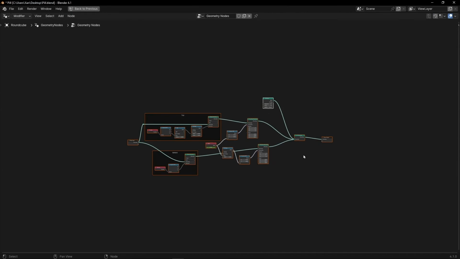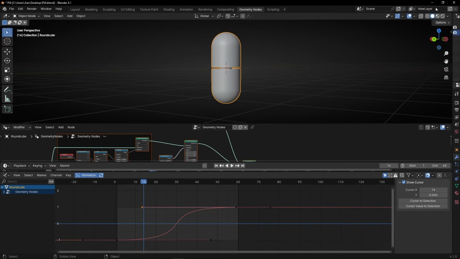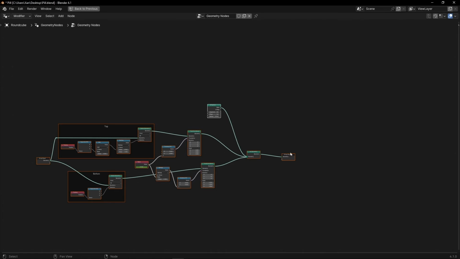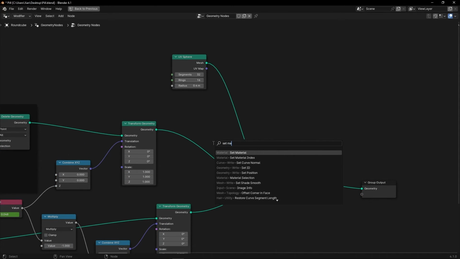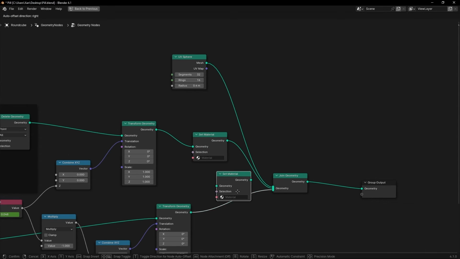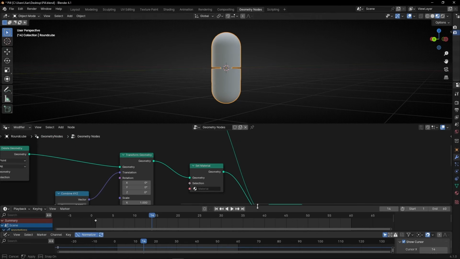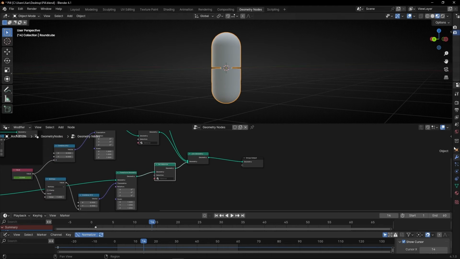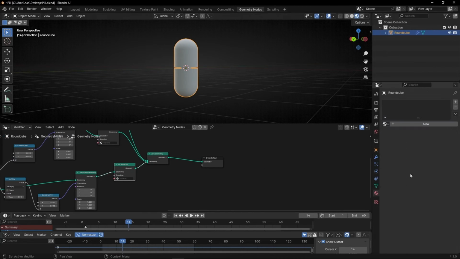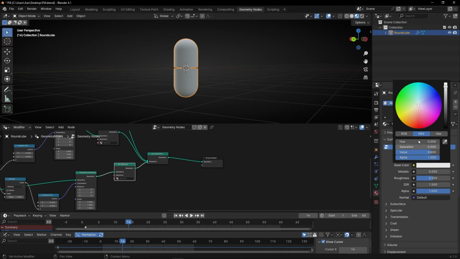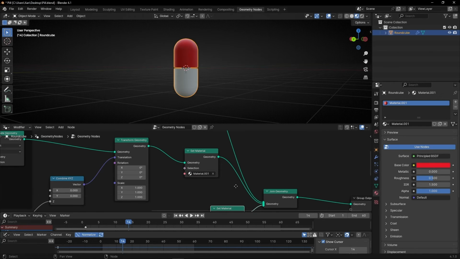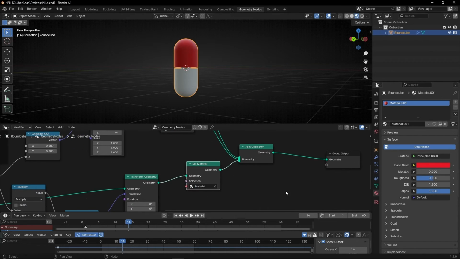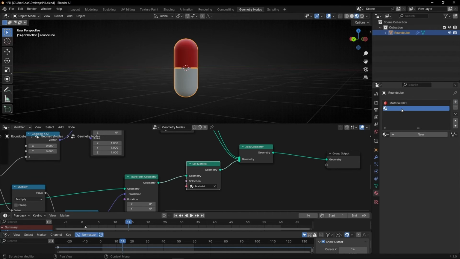By the way, let's add some colors because this is really boring. So let's go to Material View. And this one, the top, I'm going to add Set Material. Let's add it here. And this one will be the top red. So let's create a material. Select here, New Material, Red. Something like that. And let's go here. This one red. And this one white. I think we have white.